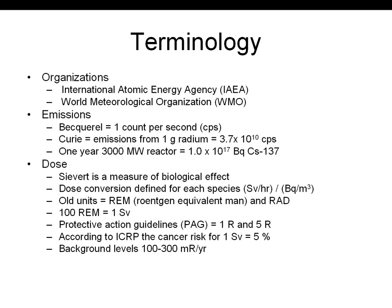The old units are this roentgen equivalent man, the REM, and you'll see that expressed occasionally, or you might even see RADs. RAD is a kind of unit that comes out of a Geiger counter, and it's more or less related to human effects or health effects, and typically they'll equate one RAD with one REM. But from the standpoint of what we're doing here and the kind of products you'll see, you'll see both units of REM and sieverts in a lot of different displays. And there are 100 rems per sievert.